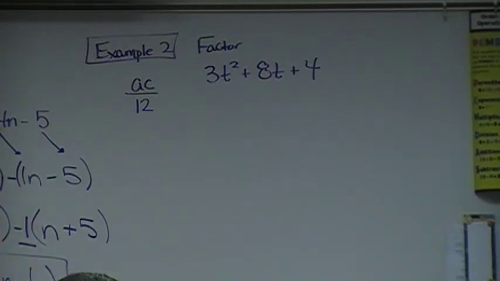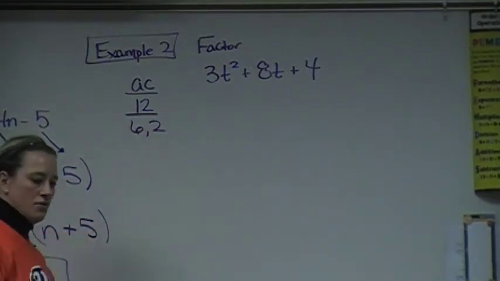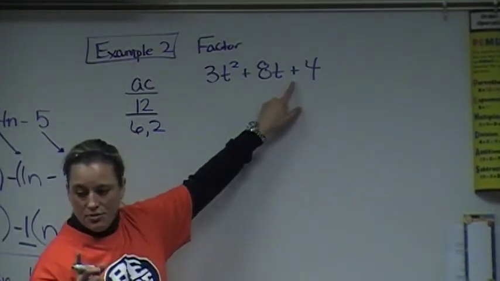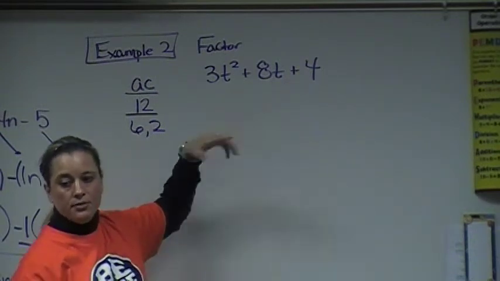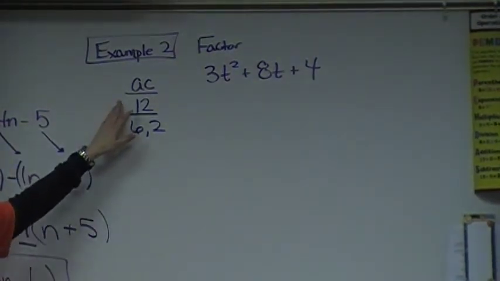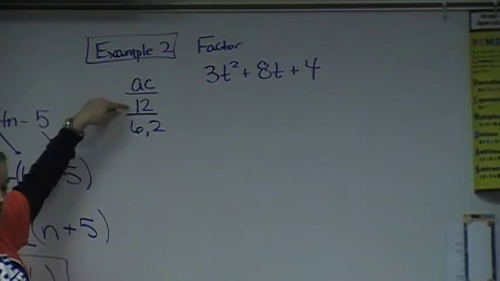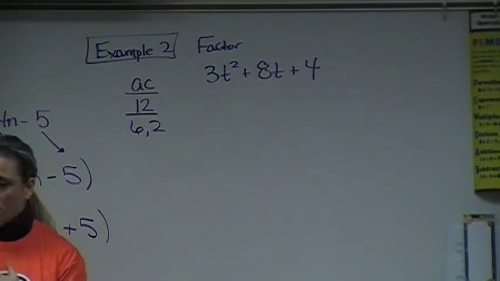We can use 12 and 1, right? What is 12 plus 1? 13, right? Danielle, what do you have for 6 and 2? Everybody agree with that? 6 and 2? And what do you notice about the signs? They have to be positive, don't they? Because if the last term is positive, you know they have to be the same signs, right? The middle term tells me they both have to be positive. In this case, we know that the only factors of positive 12 that added together equal 8 are 6 and 2. Remember, not factors of 12 whose sum is B. 6 and 2. Okay, does that make sense how you have the factors of 6 and 2?